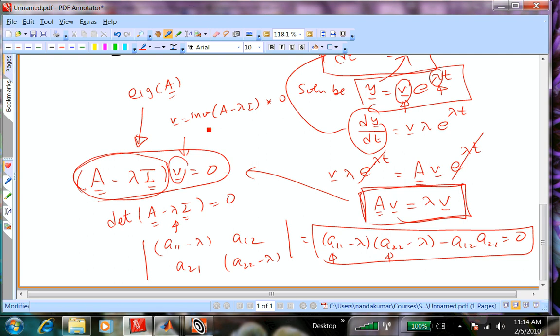Okay? So if the inverse exists, what you get is zero by zero. If the inverse is not zero, then it is some number multiplied by zero. That means V must be equal to zero. So we cannot have the determinant of this A minus lambda I be non-zero. We want to force it to be equal to zero. Then you get a zero by zero, and that allows you to choose V to be non-zero. You get a certain degree of freedom in choosing how to calculate V. But the key is to make the determinant of that characteristic polynomial equal to zero. And that gives you a way of calculating lambda 1 and lambda 2, the two roots.